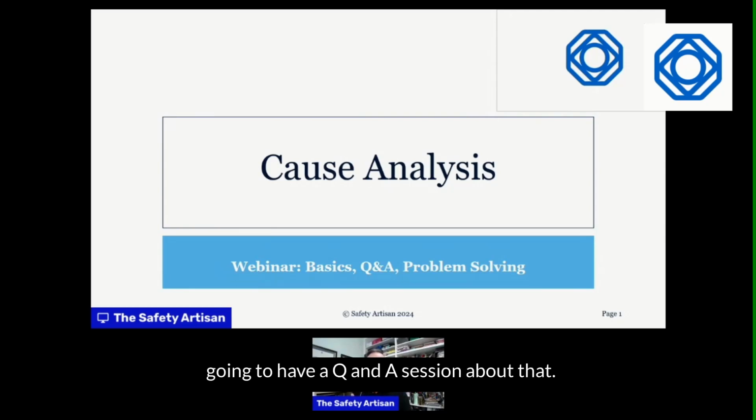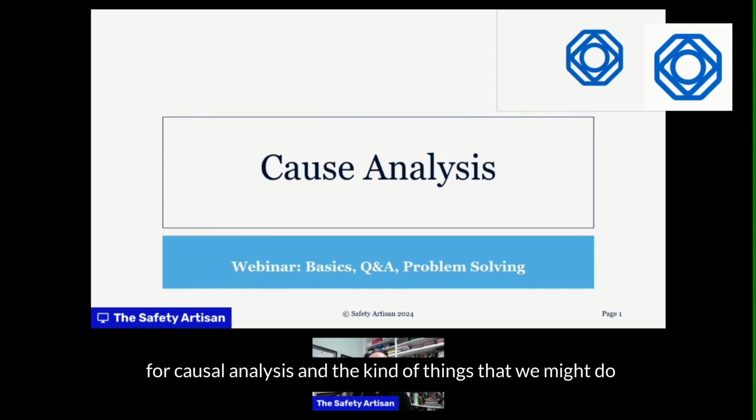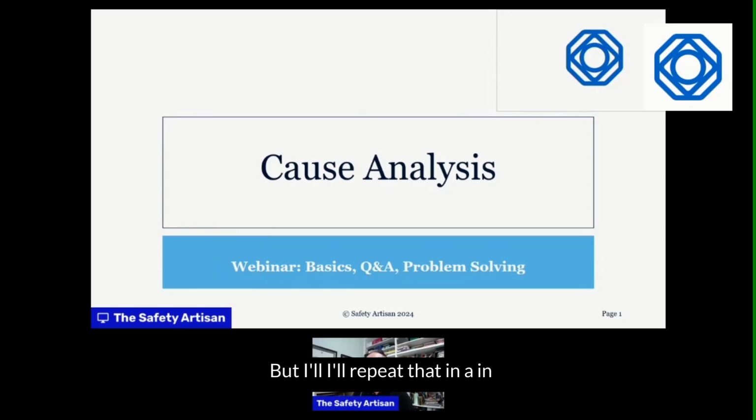We're going to have a Q&A session about that, and in fact we can talk about anything you want to. And then I've got a deeper dive into looking at data for causal analysis and the kind of things that we might do depending on what data we've got access to. But I'll repeat that in a moment. So that's what we're going to do.